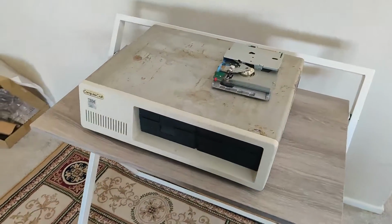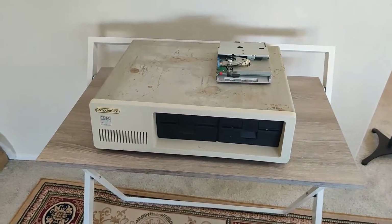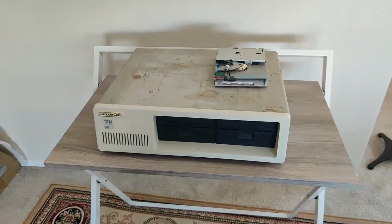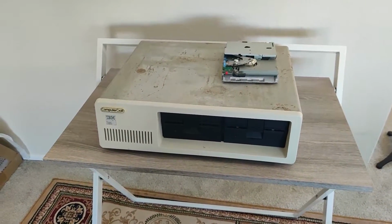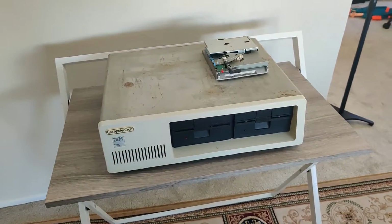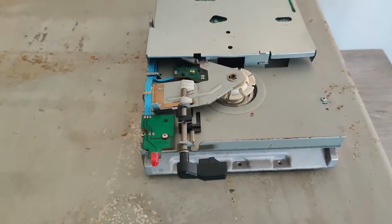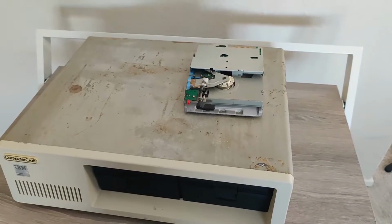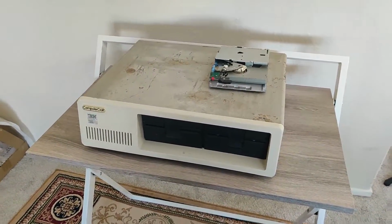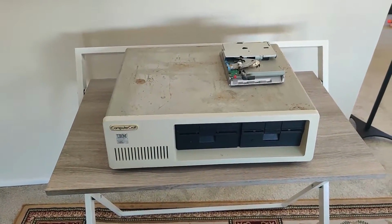Okay, so I just got this IBM 5150 from somebody on Craigslist for $60. I bought it yesterday. The person told me it works. It's kind of like a Frankenstein of sorts. And he gave me this additional floppy disk drive that he says needs to have some heads cleaned or something. So I just thought I'd give you a quick overview.